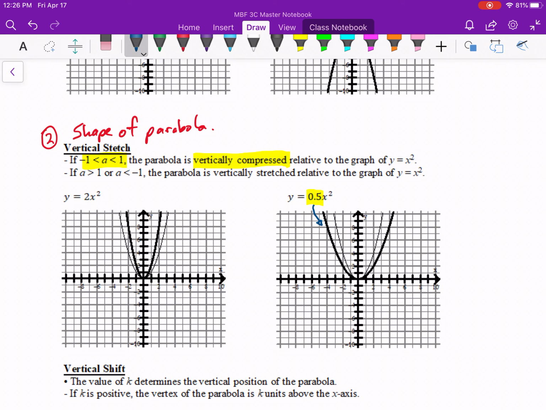And the other one that you can see in the middle is, just to give you a comparison, the graph of y equals x squared, as it says above. So you can see that the darker line looks like it's been stretched sideways, but again, we don't stretch things sideways, we stretch them up or down. So really what's happened is it's just been pressed downwards. In fact, it's been pressed downwards by a half. It's half as tall as it was. And we could even confirm that on a point-by-point basis.